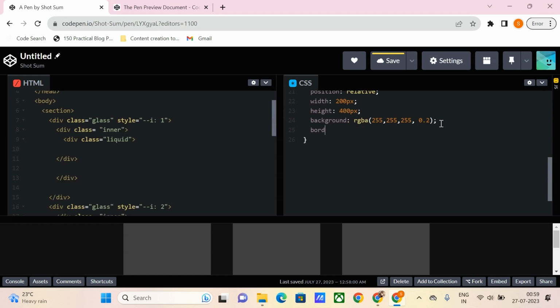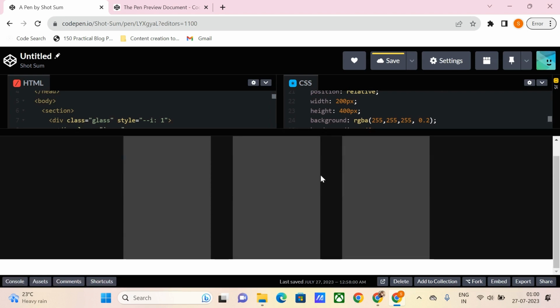Now let me add something like border radius to my sections, like to my glasses, let's say. Initially I'm having these squares, something like rectangles, so I'm just going to make them glass. So border radius to be 40 pixels, and now I should give the semicolon. And then let us review it.